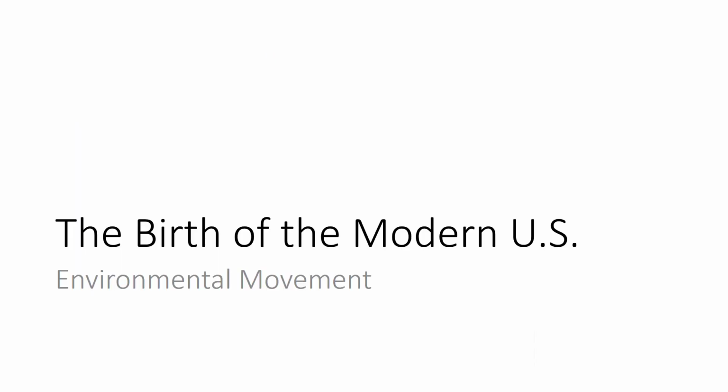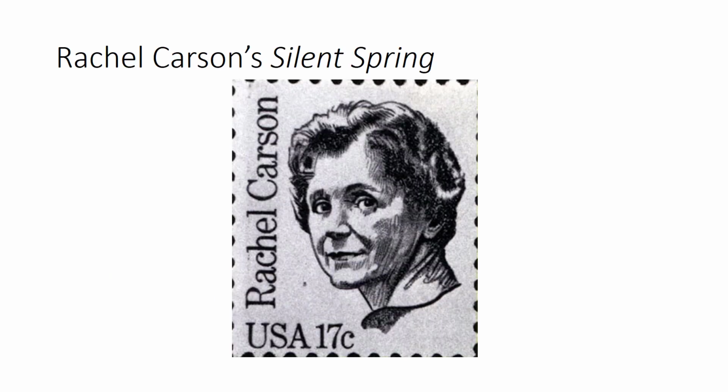But the modern U.S. environmental movement emerged in the 1960s and 1970s. We often think of this movement's birth as being Earth Day in 1970, but there was a lot going on in the decade leading up to this event. So let's look briefly at a few of the major events across the 60s that led us to our first Earth Day in 1970. One of the earliest would be Rachel Carson's book, Silent Spring, published in 1962.